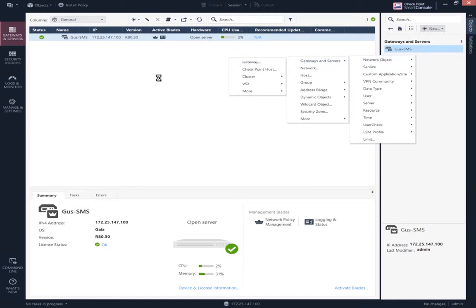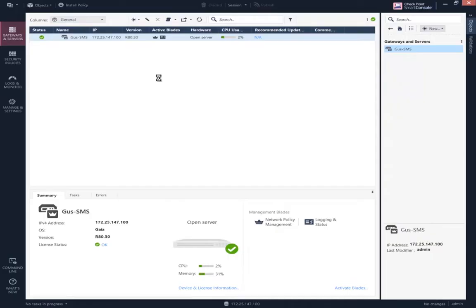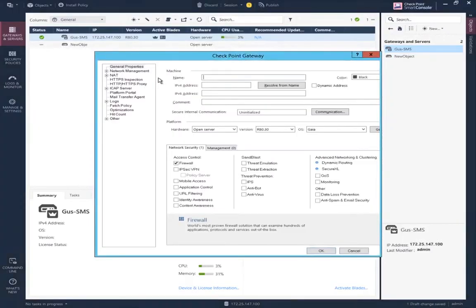So creating a gateway object to represent the security group in policy.